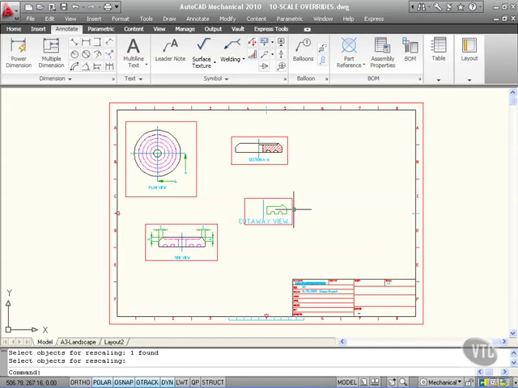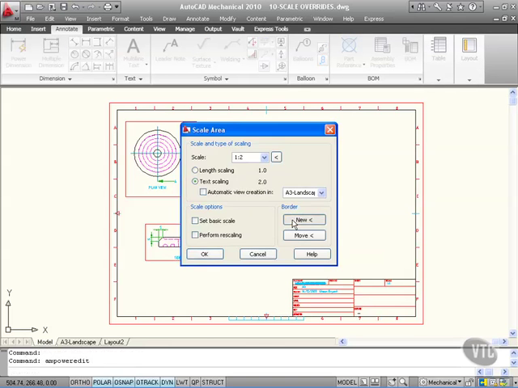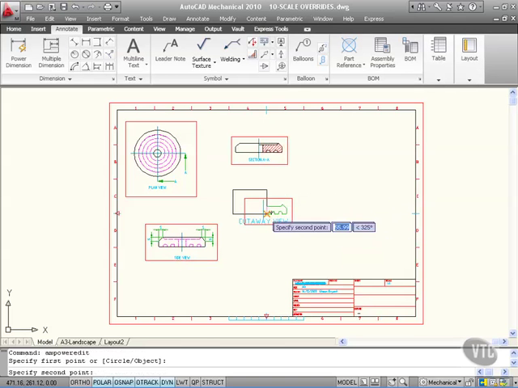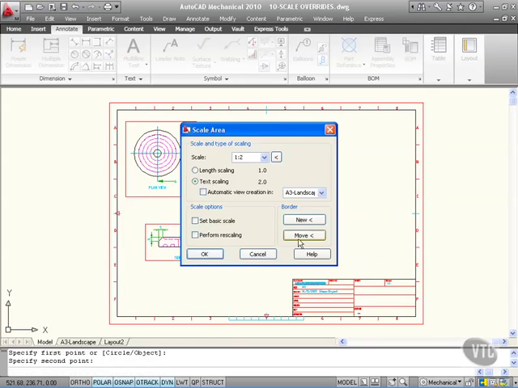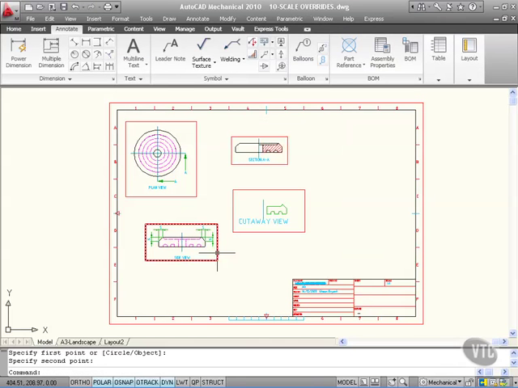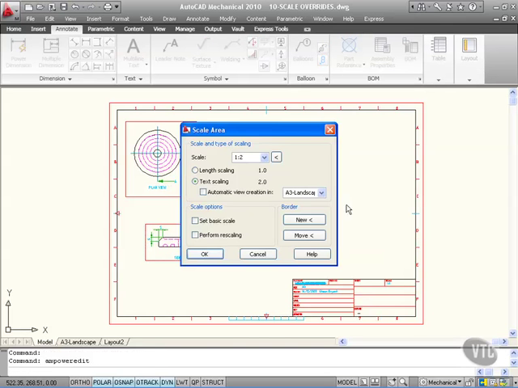Now I might need to edit the border of that as well. So I just double click again, border, new. So I specify a new border for that scale area, like that, and I'll OK that now, and it's bigger. But notice, look, the objects have stayed the same size, it's just the text that's got bigger. So you can see with scale areas you have to be careful sometimes, because that is now actually twice the size it would have been, that text. Look, it's not consistent with the other text. So you need to be careful how you work with those scale overrides.